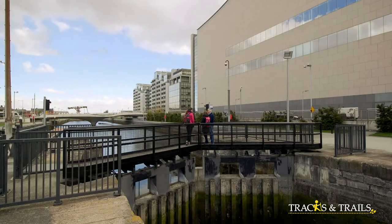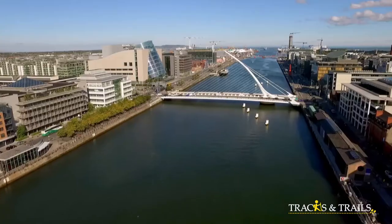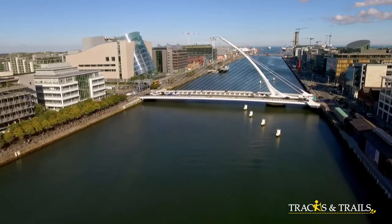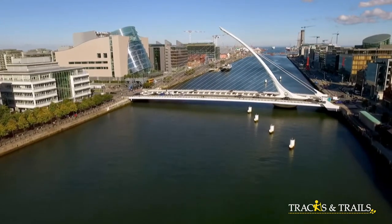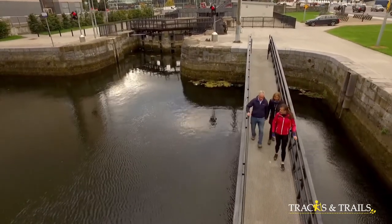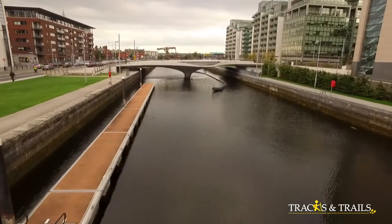That is amazing. That's the Lewis Bridge there, joining from Connolly Station down to the Point. I think it looks a little bit like the tail fin of a whale diving into the sea. The history of this canal in the centre of Dublin's redevelopment — with the Convention Centre here — shows how the new buildings and the 200-year-old canal can live in harmony. They really complement each other.